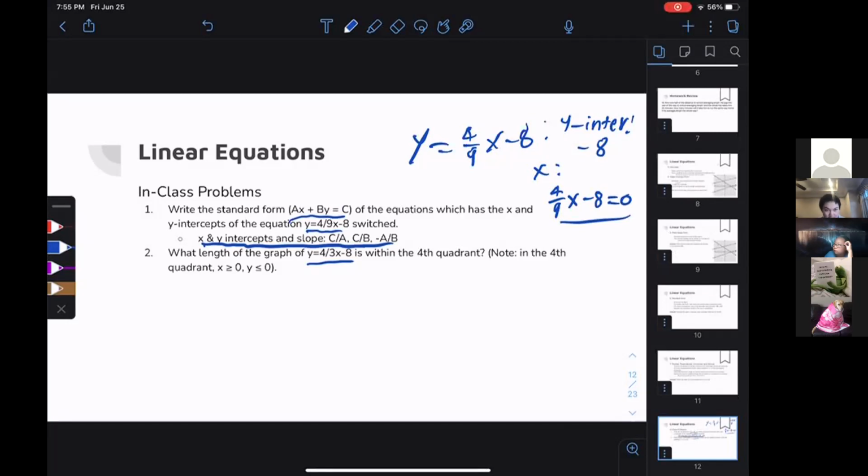Sorry if I didn't make it clear before how you solve for the x-intercept of the line. The way you do it is you set the y-coordinate equal to 0 and then solve for the value of x, since the x-intercept is where it hits the x-axis, so the y value is 0 there. Given that, solve for the x-intercept, and then based off of that, find the standard form with the intercepts swapped. I've written the stuff in the upper right-hand corner.